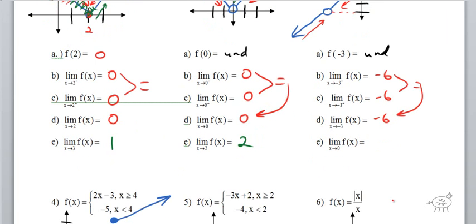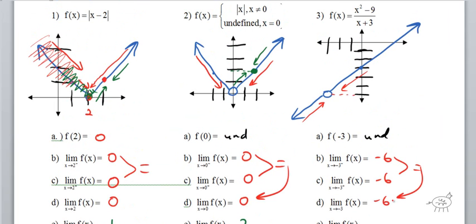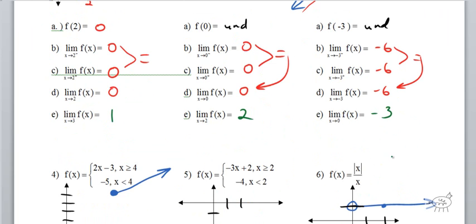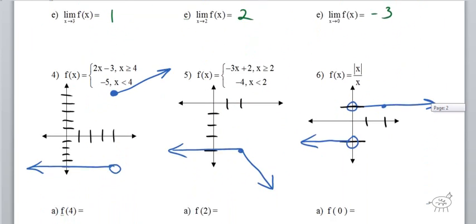And what about as x approaches 0? That's letter E. Well, do you guys agree? As x approaches 0, it's right here. And there's no issue at all. I don't even have a hole. I don't have to worry about anything. So if I come from the left side or the right side, the value of y is negative 3. So there we go, negative 3. Okay, not bad. I hope you guys are catching on to this a little bit. It's really not that bad.